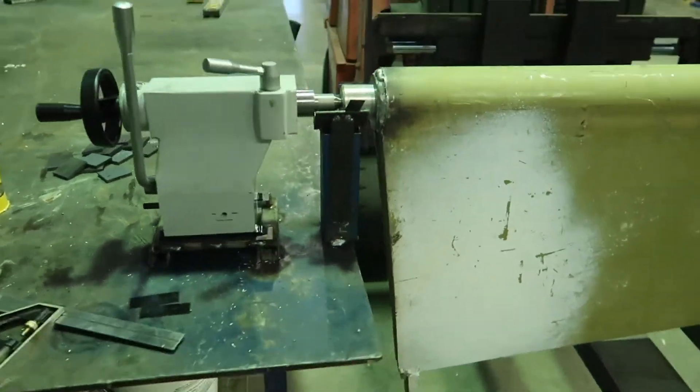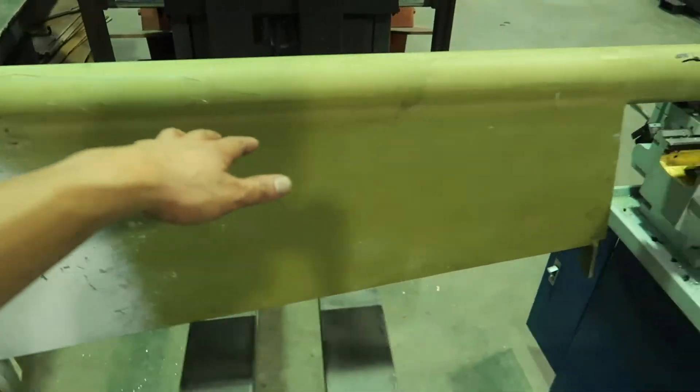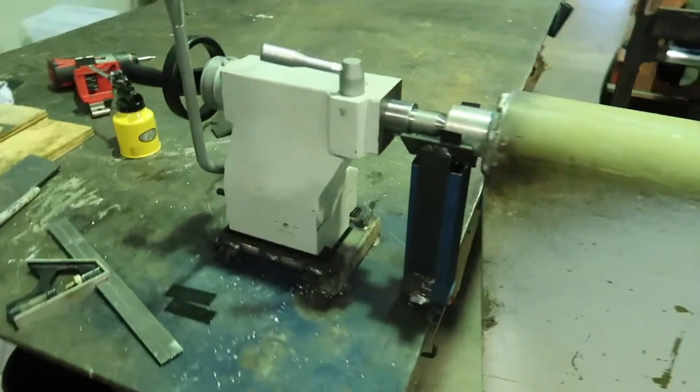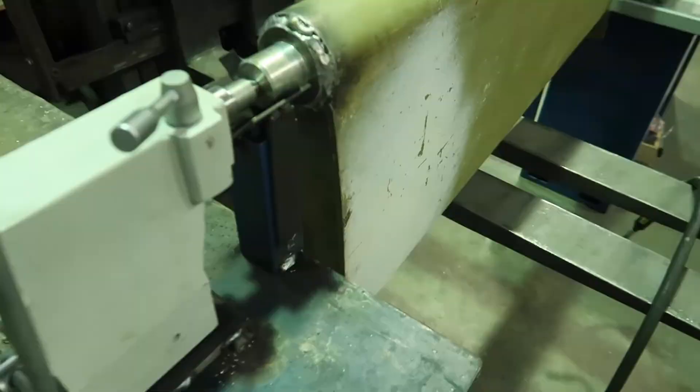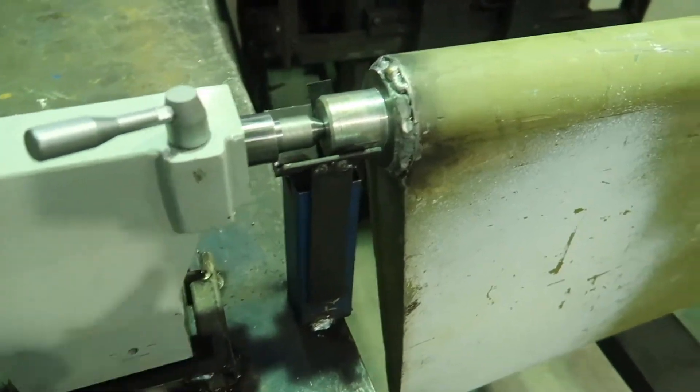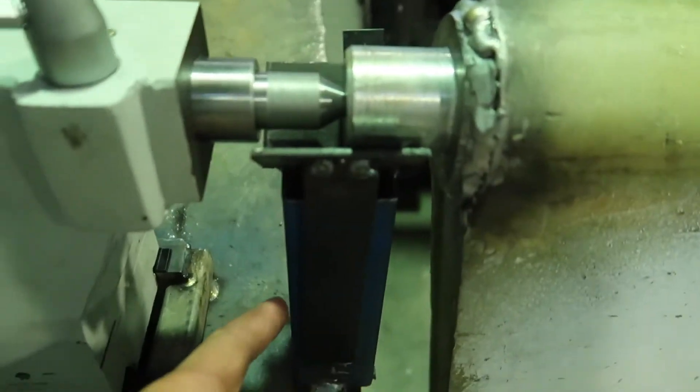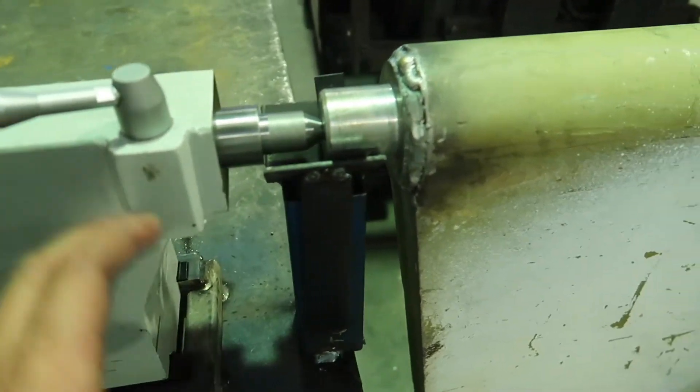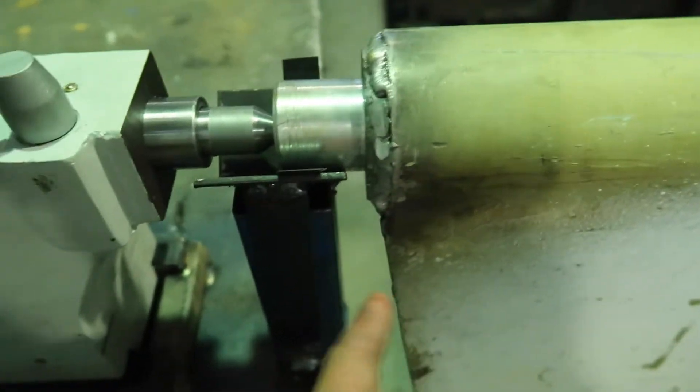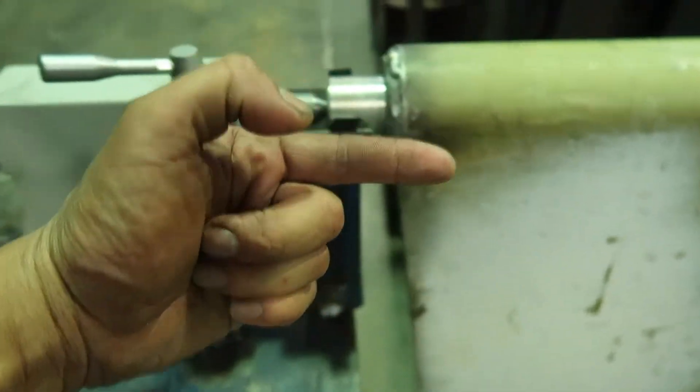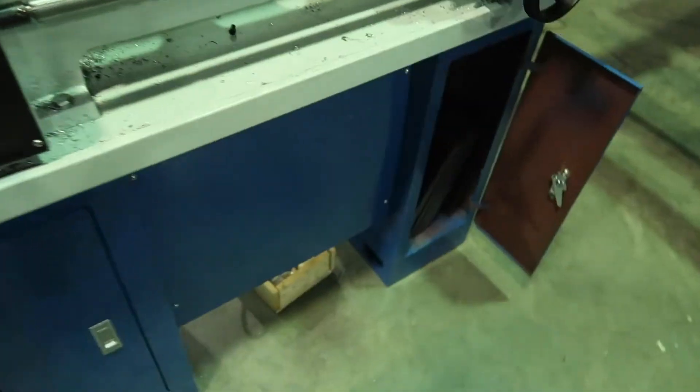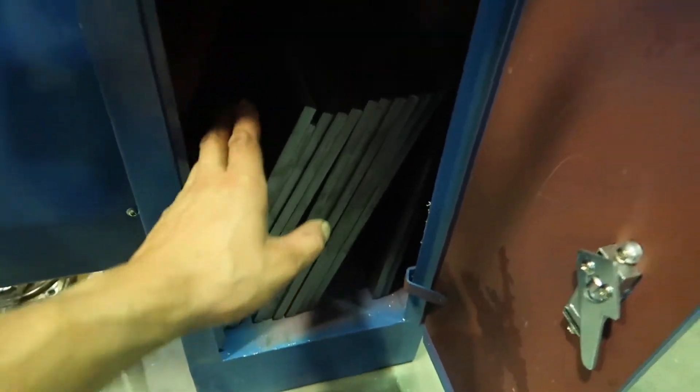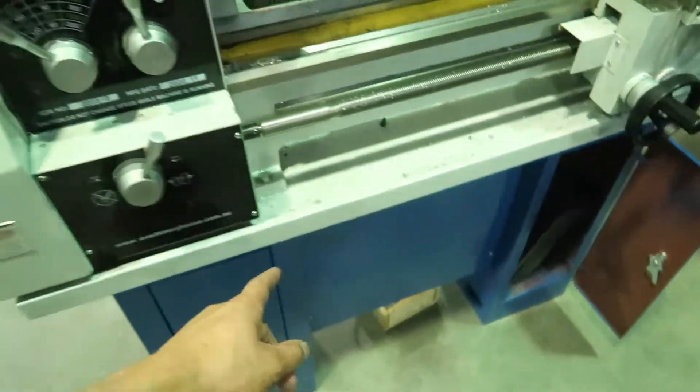All right, this is getting more and more ghetto. This is the base. It's working pretty well. The shaft is now in alignment. I don't know if I'll ever post this video. Probably should have just paid the $1,000 to get this machined. But this is just a safety. So if that fails for whatever reason, it will drop onto that. I don't think the lathe is going to move much that way. But it could. I filled these cabinets with solid steel. So the friction force should be quite high.